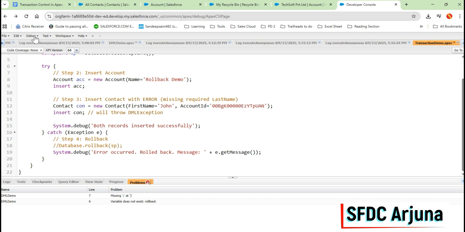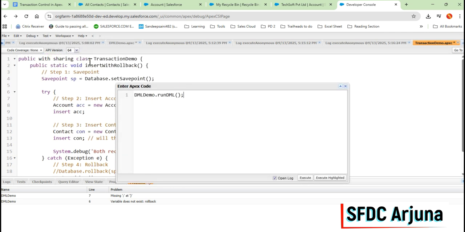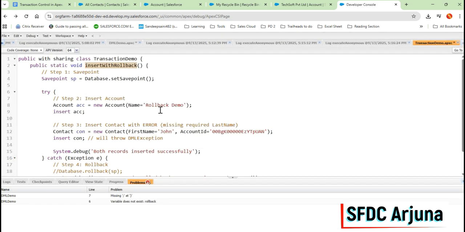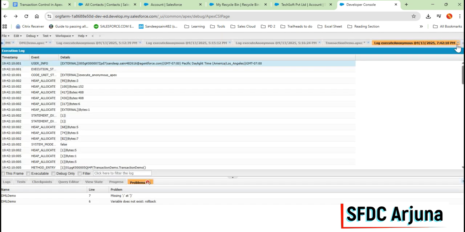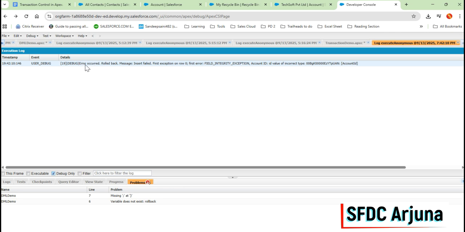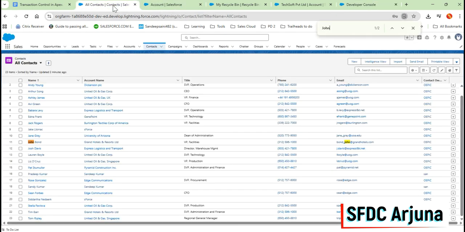Let me run this again. The rollback demo account will be created. If I show you, an error occurred, so this is just the message. If I show you the account, the rollback account will be there.